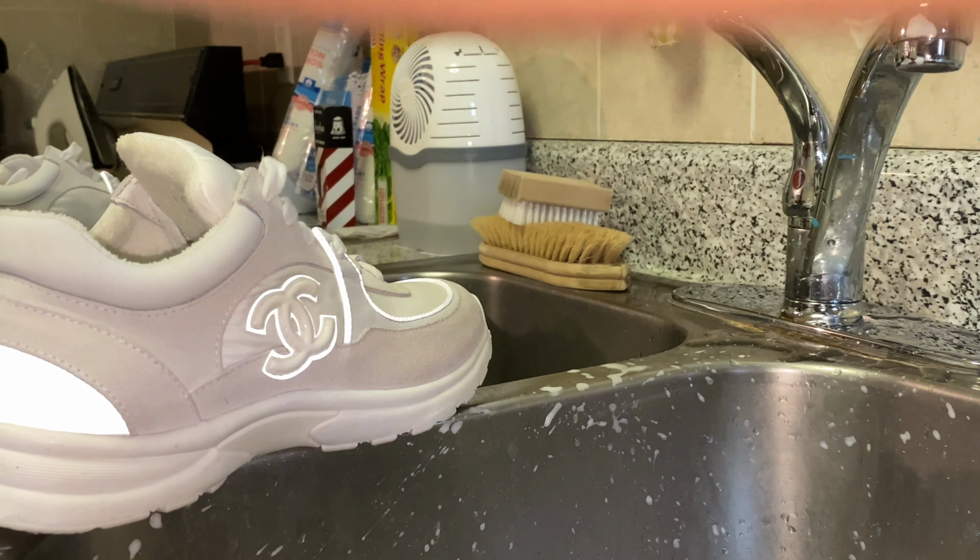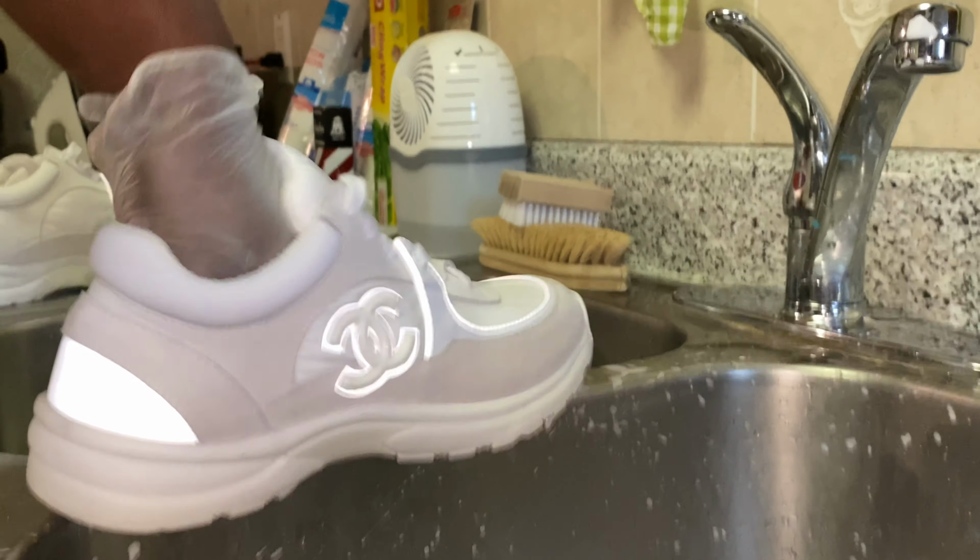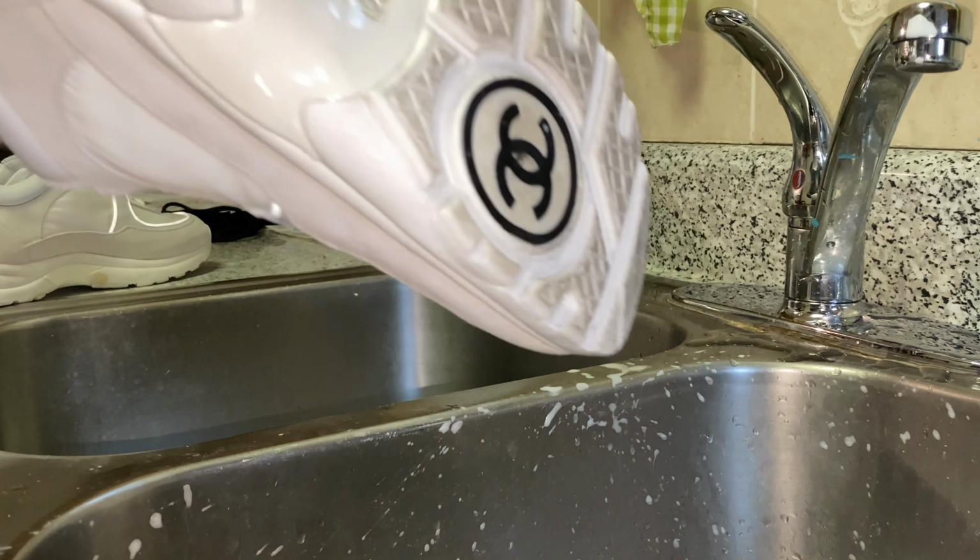Get our cleaning solution. Gonna put our hand inside the shoe for stability. And it's gonna scrub in circular motions.